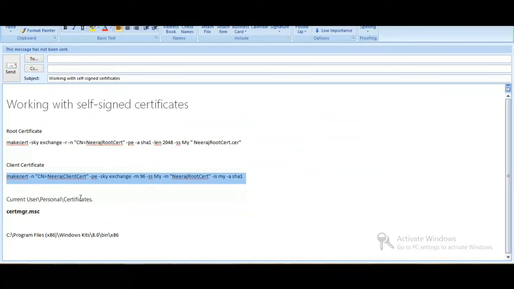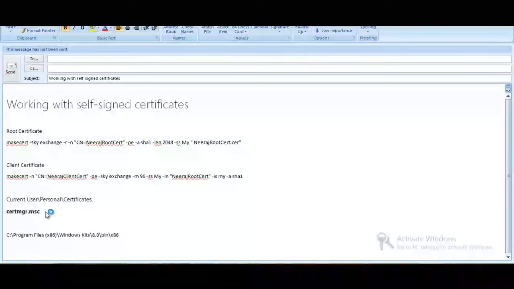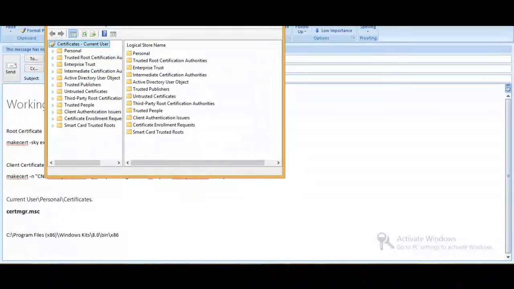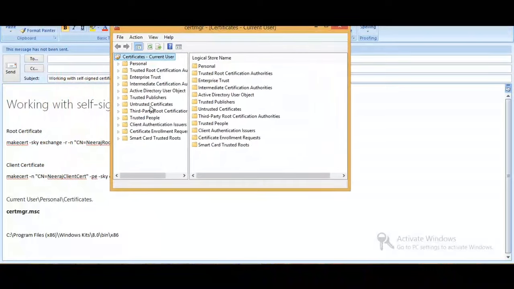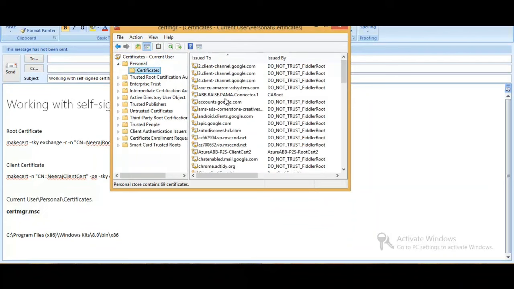So how we are going to get that? So we use a command called certmgr.msc. Will run that, and we'll go locate that client certificate which is in my personal certificates.